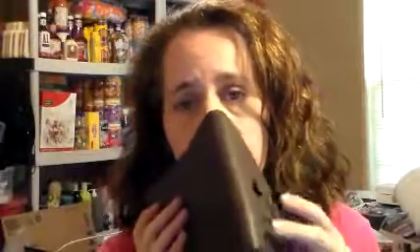The next thing I got is really cool — it's from Indiary, and it came from the company itself. I've got to do a review on this — I can't wait. As you can see, it comes in very cool real leather. It comes with a cool bookmark, and then you just open it and it is just a journal. This is really high quality — you can smell the leather. I love real leather. You just wrap the strap around it to close it. I'm very excited to do the review on this. A friend saw I was reviewing and sent me a message telling me they wanted to work with me. This will be a video review, so look out for that on my YouTube channel.